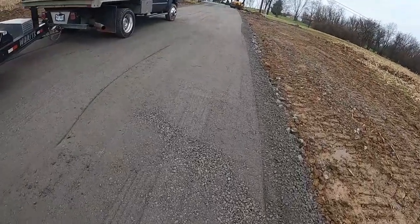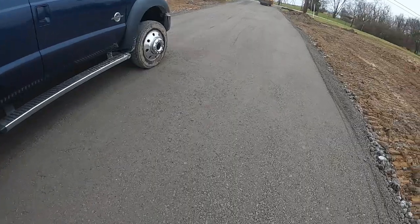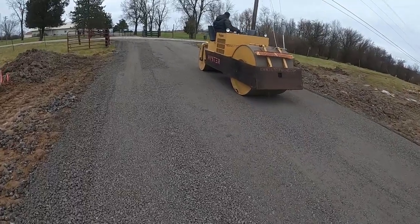Walking back out to the front here. We're gonna get loaded up. See Dave's rolling it in. Little resurrected Eister.